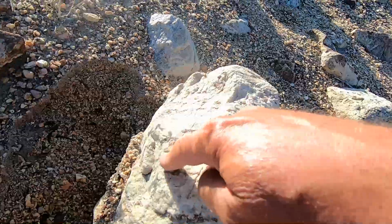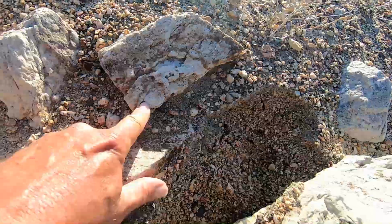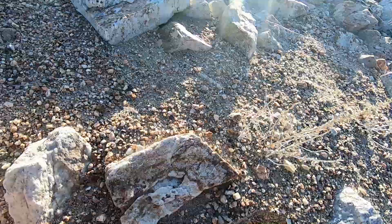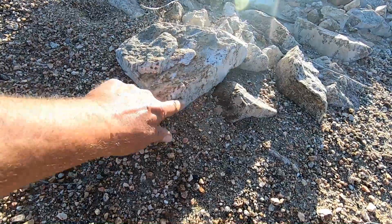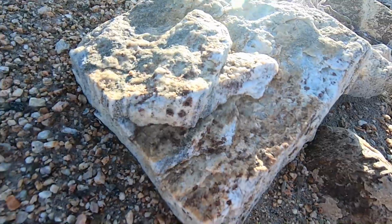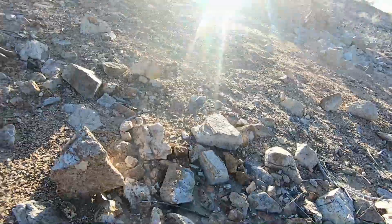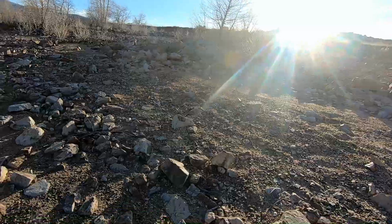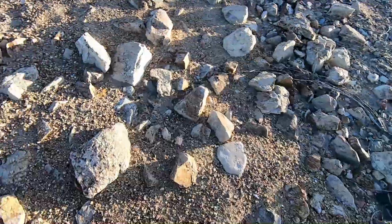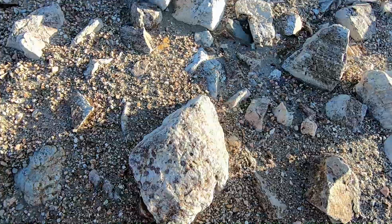There's millions and millions of garnets in this stuff. A couple of big ones there. They're not formed real well at all, but they're everywhere. All these rocks. So there's a big outcropping up there. Go take a look at that. Oh my goodness, the size of some of these. They're all druzy.